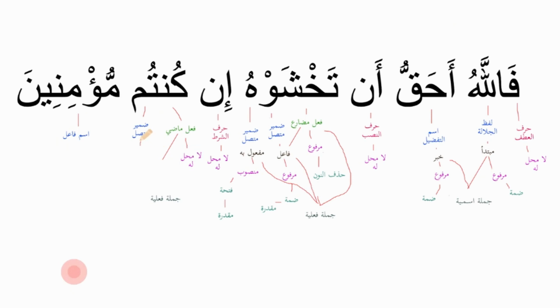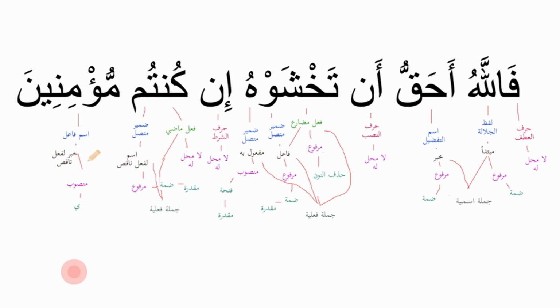Then the tum attached to that past tense verb, that is a ضمير متصل, attached pronoun, and its role is اسم لفعل ناقص, and it is in the state of رف مرفوع. And what is the expression of رف here? It is a ضمة مقدرة, a hidden ضمة, because that is a pronoun. Then مؤمنين, its role is اسم فاعل خبر لفعل ناقص, and in the state of نصب منصوب, and the expression of نصب there is a يا, because that is a جمع مذكر سالم, a sound masculine plural.